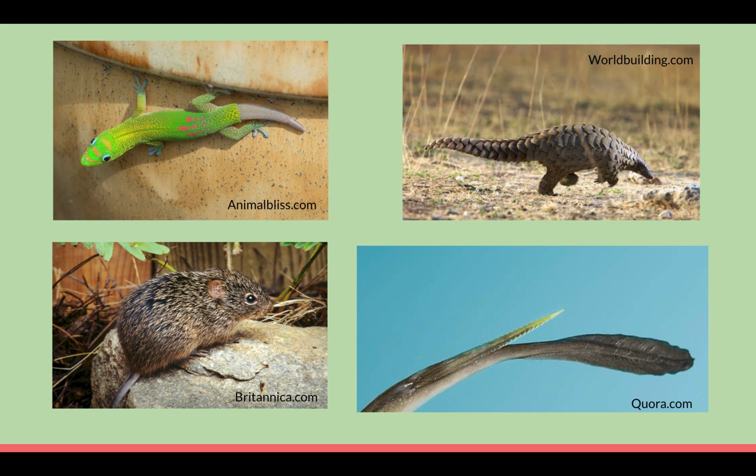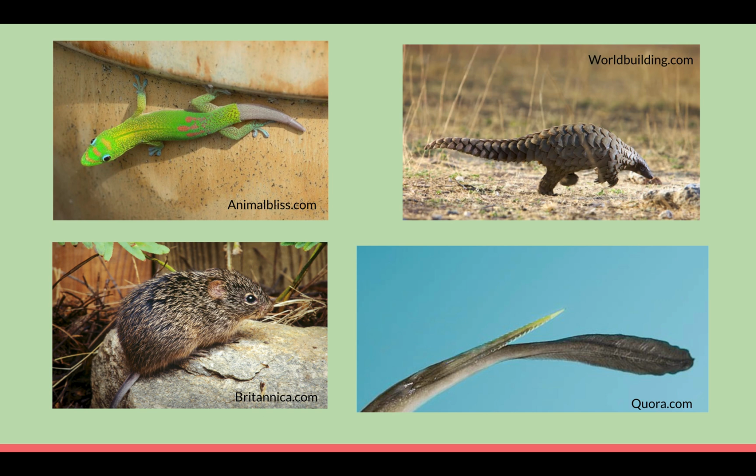Here on the right we have a pangolin. Fun fact is that they're the only scaled mammals, and they have a semi-prehensile tail which they use for marking and self-defense. They are able to roll up their tails to form an armored ball that is super strong, so that even lions cannot bite through them.